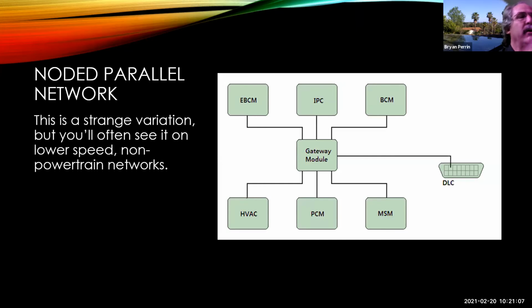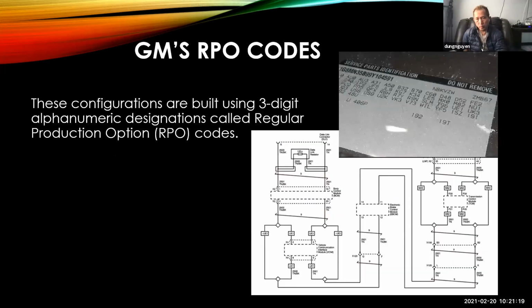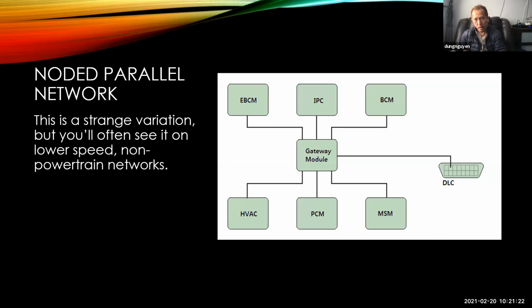So here's a noted parallel. Very similar to the last, except for a splice in the middle, we have a gateway module that's talking to everybody. So there's our star system. Take the gateway module. Why don't we just go to the hub or to the splice? Because the engineers like messing with you. Okay. Fair enough. Hey, when I'm king, we build them differently, okay? Why do they add another module in between those guys? It creates all kinds of weird stuff.